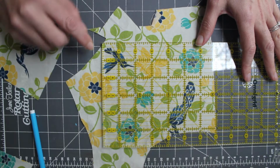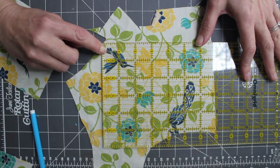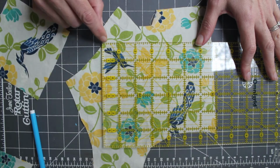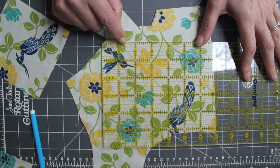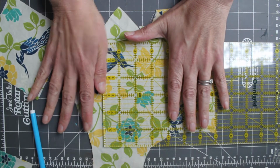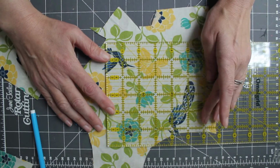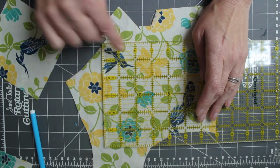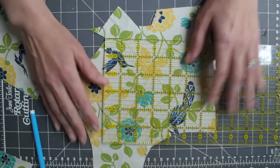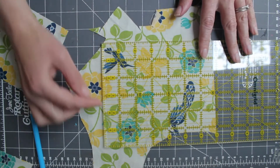And I'm picking this corner. So a 1/4 inch comes to about here. It will chop off the wings, the tail and the wings, which I'm not crazy about, whereas it won't cut off down here. So let's do 4-inch by 4-inch. I'll go back a 1/4. I really like that it's showing it with the bird. Unfortunately, it's cut right here, so there's not much I can do about it. But get as close as possible.